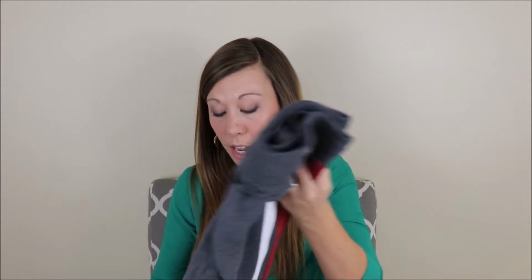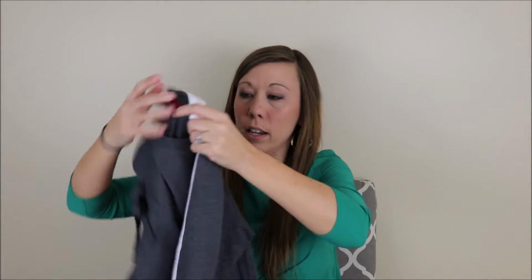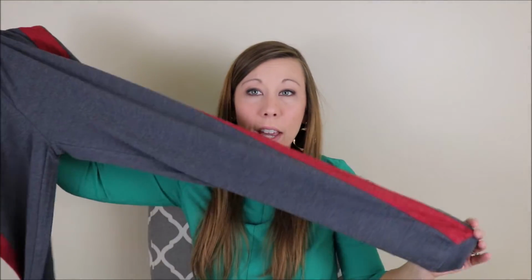And then we've got a pair of sweat joggers. They have some striping on the side, a white stripe and then a red stripe. So I'm excited to get these all on. These are going to be super comfy, I think, and I think they're super cute, so we shall see. This is by Z Supply, and it is $54. So, okay, that's outfit number 1. Super casual, but also super cute, so I'm excited about that.